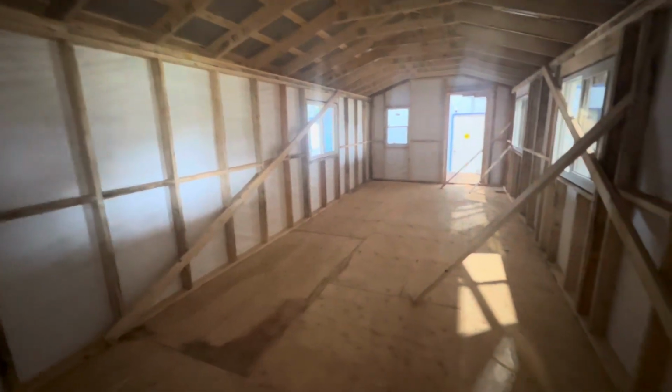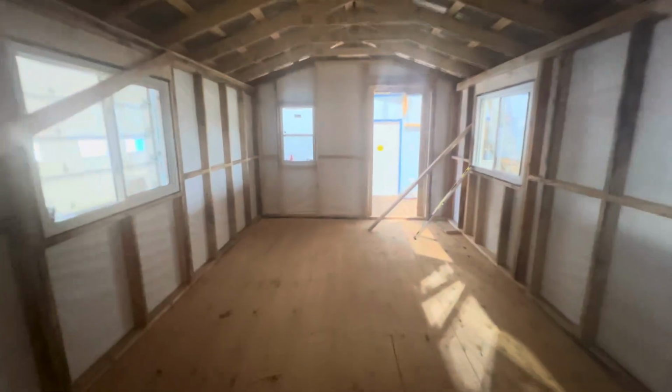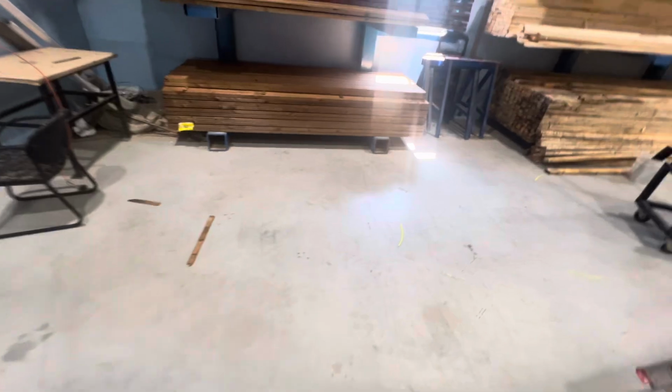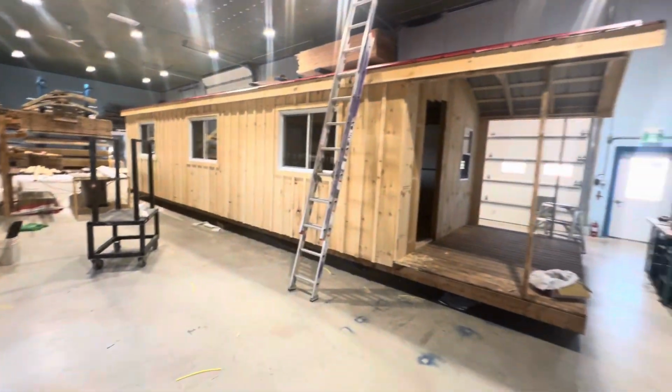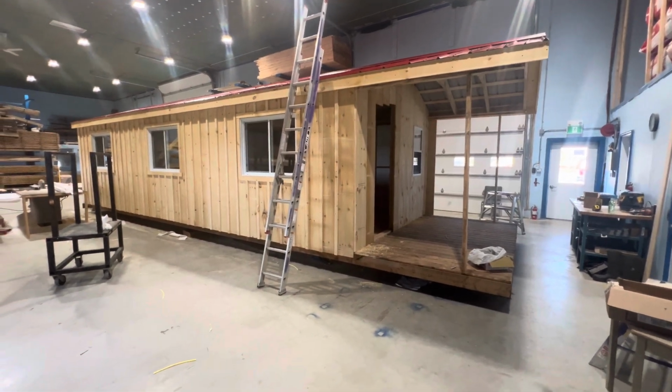So, I mean, I've been bitching long enough. I just thought I'd show you this thing mid-build. This is going to be beautiful when we get all the pine into it. The customer's going to be tickled. We're super happy. We've been working on this one for well over a year. The customer initially sent interest last year. And now we're getting to the point where we're building it and we're going to get it up to them. So I'm happy with the way things look here.